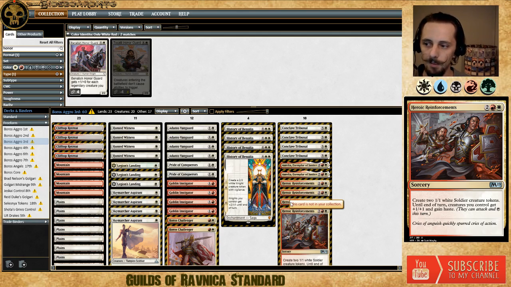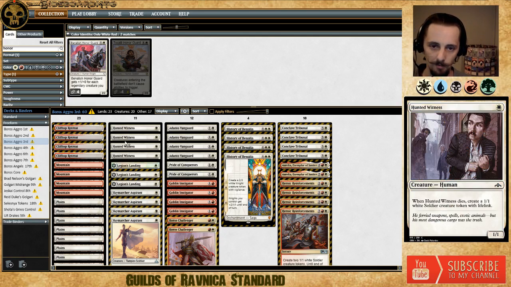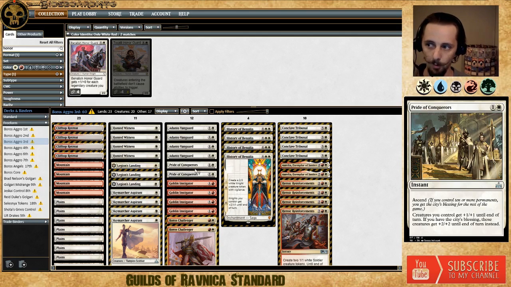And this list went for more of an alpha strike type win. It does have cards like Boros Challenger in it instead of cards like Healer's Hawk. We also saw Haunted Witness because the deck really wants to keep more creatures on the battlefield. Haunted Witness played really well into Deafening Clarions, things of that nature, so that they're still left with a threat on the battlefield. And then of course there was still some Pride of Conquerors.